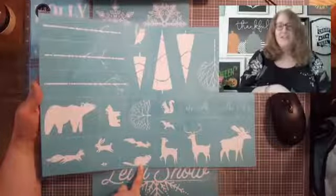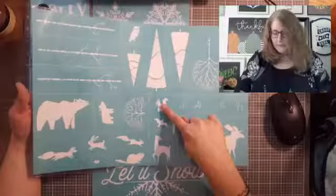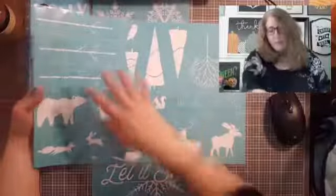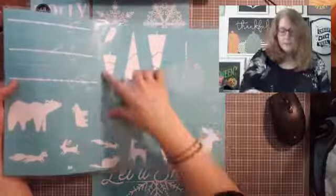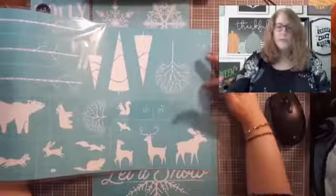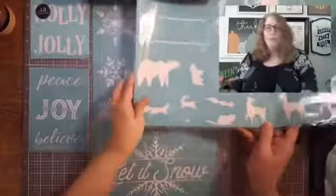Let me test my animal knowledge — there's something here that might be a beaver or a woodchuck, another squirrel, a bird, a deer, and a moose. Then you have birch trees, Christmas trees, some high grasses, and you can do stars in the sky which is really cute. Up close you can see those nighttime sky scenes, the grasses, our little moose friend, deer, mama bear, baby bear, and birch trees. So cute — love it!